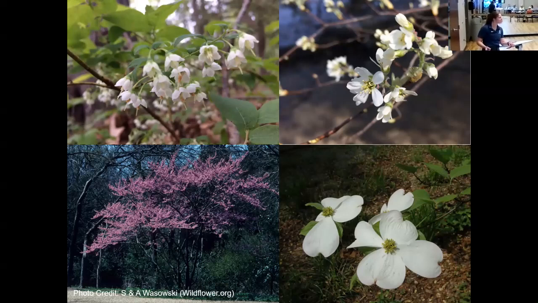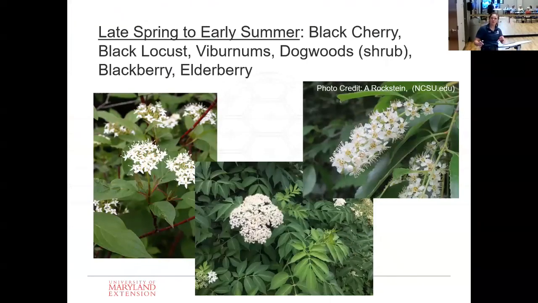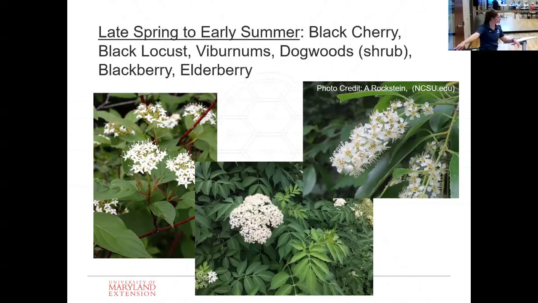And then we're coming to this time of year, late spring approaching early summer. A lot of our black cherries have probably come and gone. Even a lot of the dogwoods have probably come and gone. But this plant in the bottom, in the middle, this elderberry, is in full bloom right now. It's a great plant for wetland areas in shade and sun. It's very good at being in wet areas, and the fruit is edible to us, which is nice, but it also provides for about 48 species of birds. So if you can beat the birds to it, that's great, but if you don't, that's fine because it's very good for them.